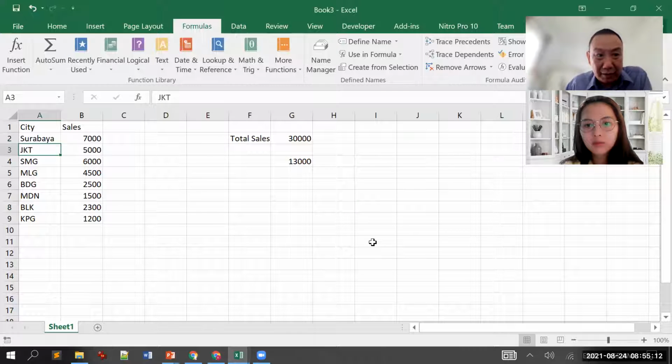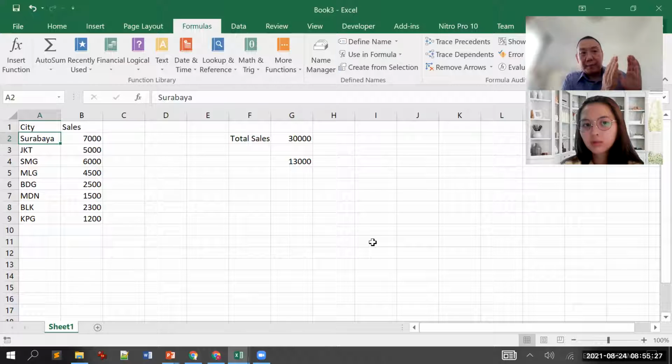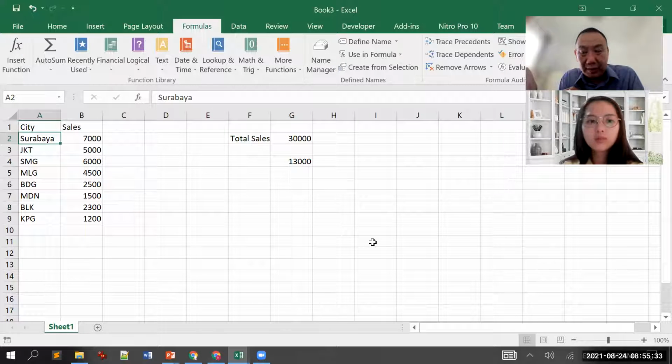It will not change anything because our name is not in A. Our name is in B. Okay, so this is like the helper column to create names from selection. But the name itself is not in A. The name is in B.